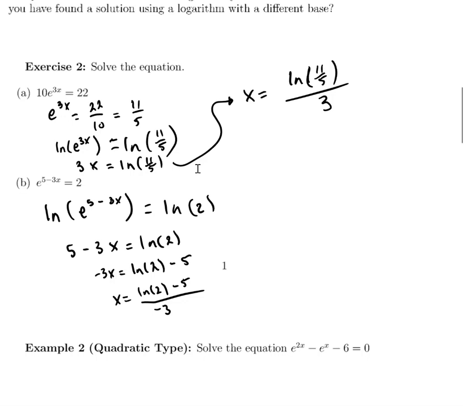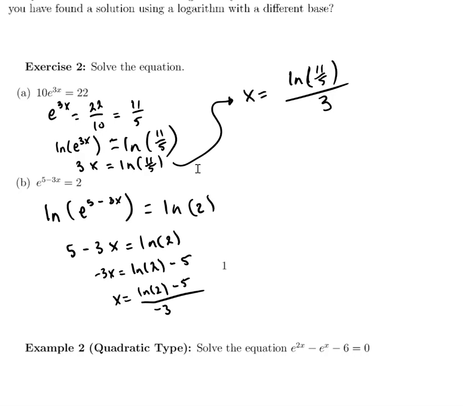Similarly with B, you hopefully had the following, where you took the natural log of both sides, applied our properties of logarithms on the left to cancel, in a sense, your natural log with the base e there to get 5 minus 3x, and then it's just solving for x. Again, your answers are going to look different if you're picking a different base for them. Usually, if there's not one jumping out at you to use the common logarithm or the natural logarithm, I tend to use natural, but it's totally up to you. So these are some examples of things you can have.